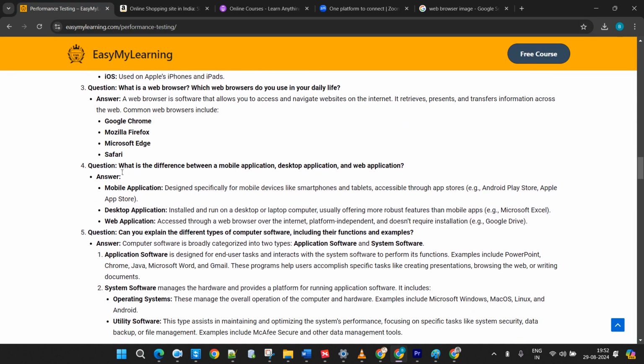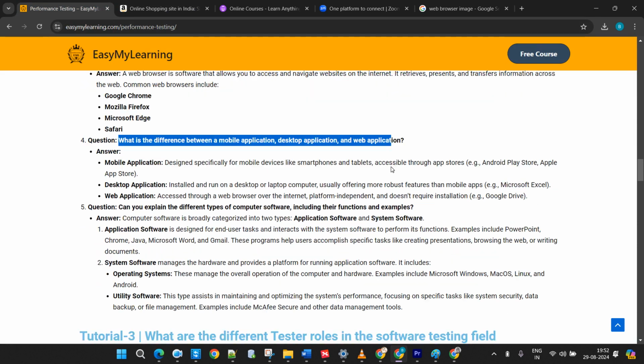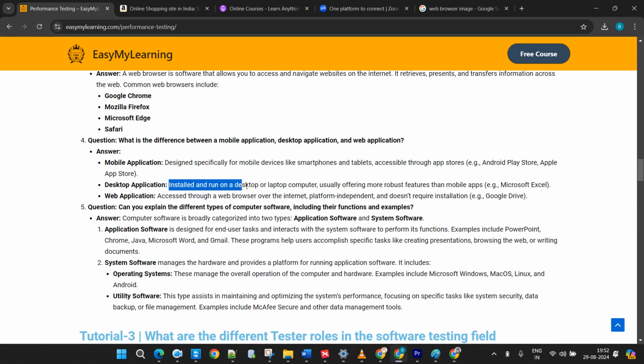Now coming to what is the difference between mobile application, desktop application, and web application. So basically a mobile application is only operated on a mobile phone, and generally we download it from our Play Store. And a desktop application we generally download on our desktop or laptop, and generally we install it on our desktop, and then with the help of the operating system we run our application at desktop level.